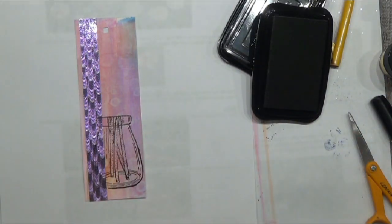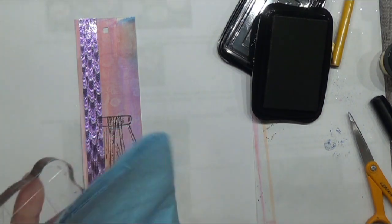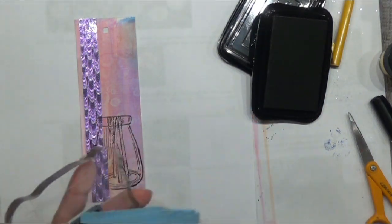Oh, looky there. We got a jar. I like it. Now I don't know. I think I have some Stazon cleaner, so I'll clean that after.